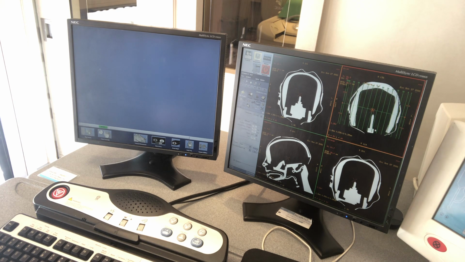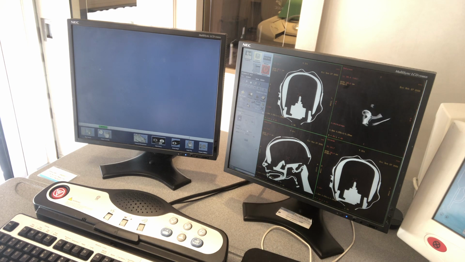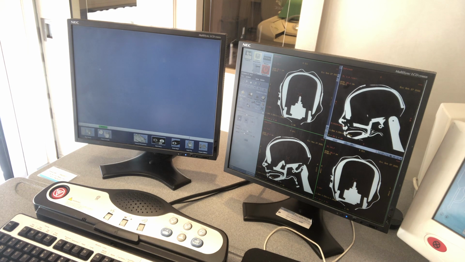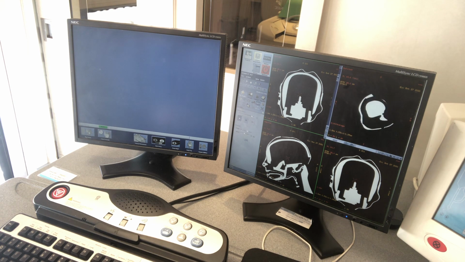Now the only thing I did not do, and I need to backtrack, is the field of view. Up here is 25, but down here is 20. So you need to change that to make sure you're on the same there. Again, you can preview it. It looks good. You got everything there.